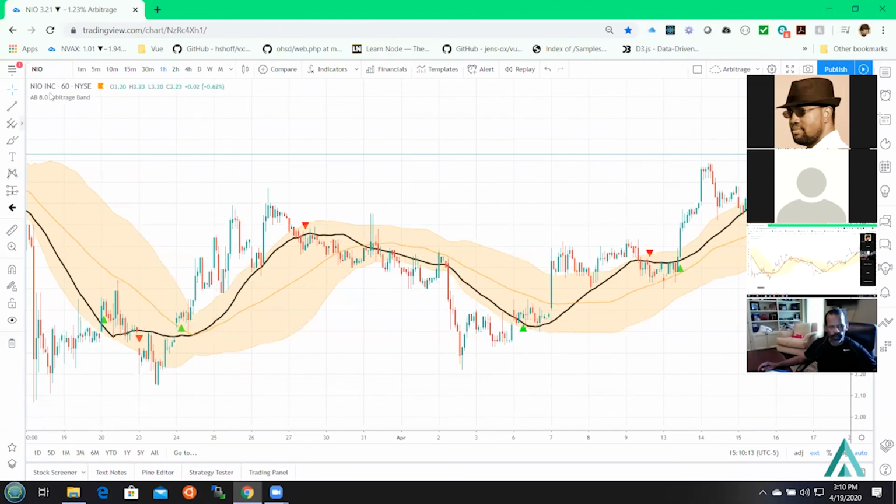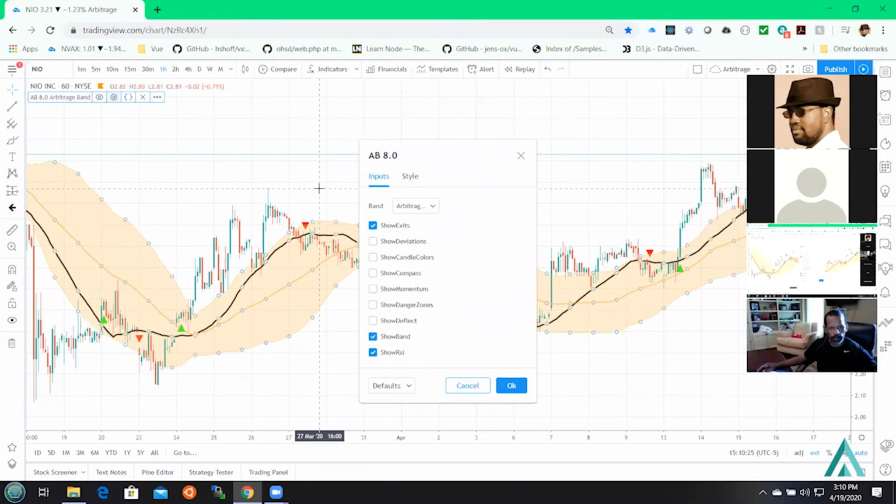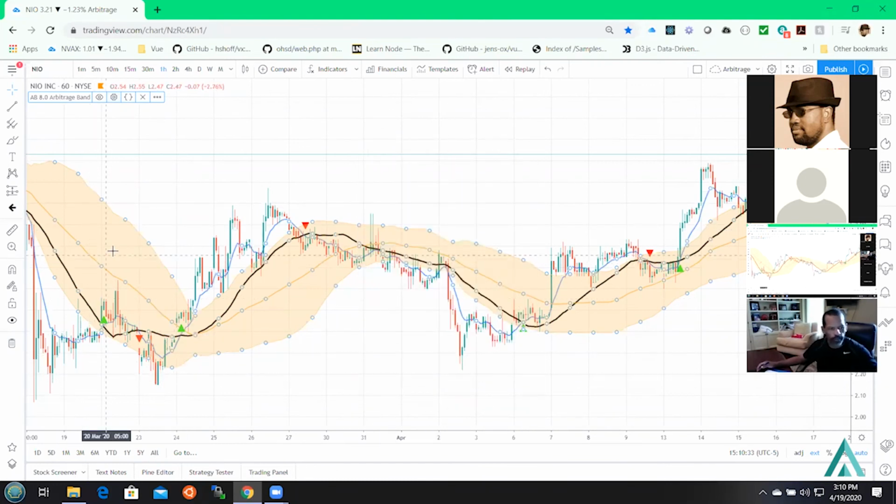Okay. So that's building the foundation for our universe. What creates those triangles, you're asking? It's not just the candles, because sometimes the candles will hug the line. What creates our entry and exit points is something we call the compass. That's a blue line. It acts just like a Boy Scout's compass. Anytime we see the blue line cross above the black line, that's our entrance. If we see it cross under, that is our exit.